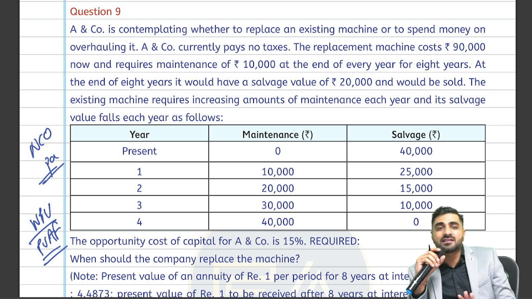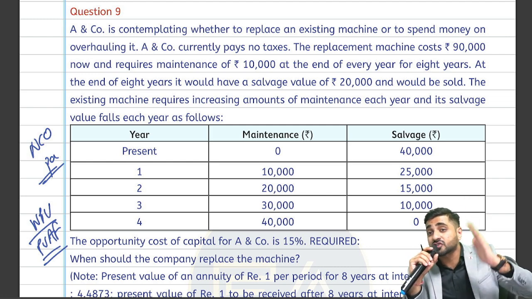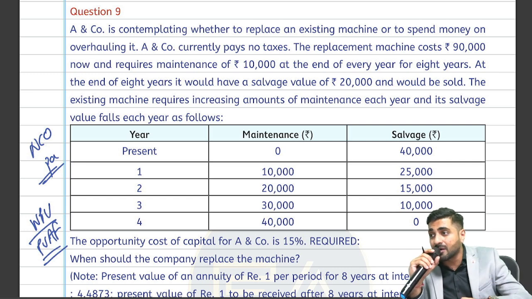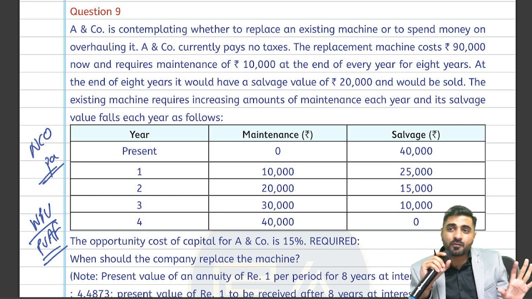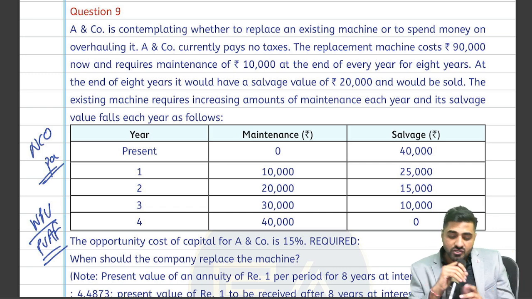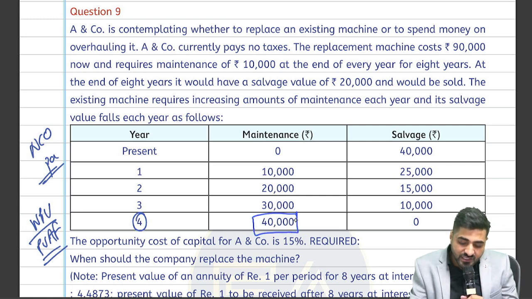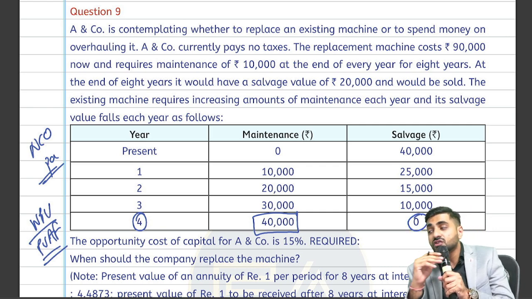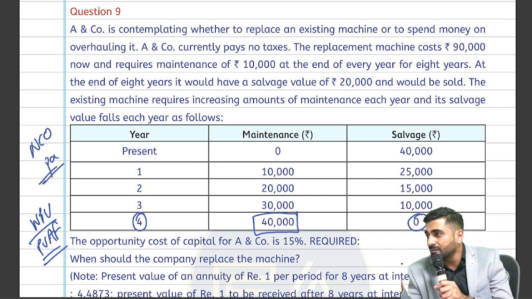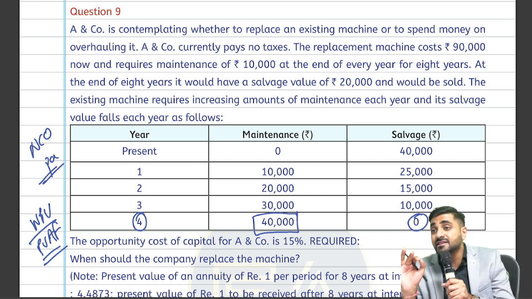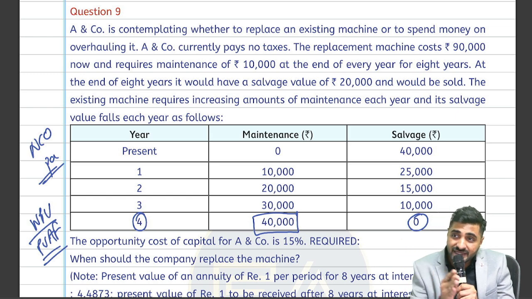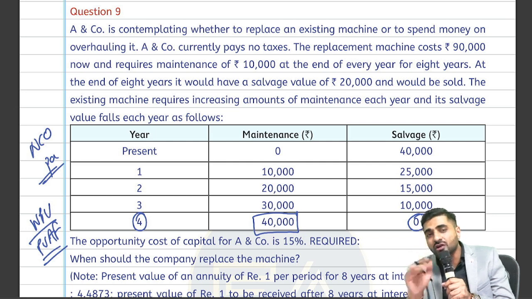Can I put it like this? We should replace the machine in the year in which the net cash outflow per annum should be maximum or it should be minimum, beta? It should be minimum, where the net cash outflow per annum is minimum. It's not necessary that you should use the machine for full 4 years. Because in full 4 years, can you see the maintenance cost is at the peak and you are not generating any salvage also. So we should replace the machine somewhere in between in a way that your NCO per annum is going to be least. Okay. The institute has solved this question in 2 ways.